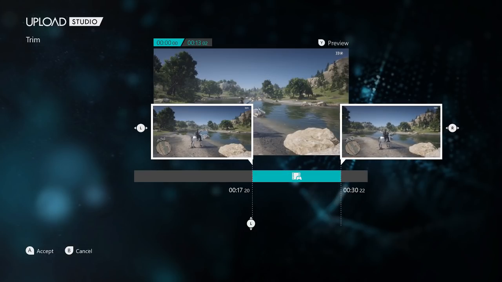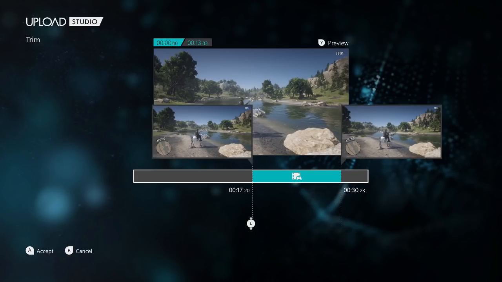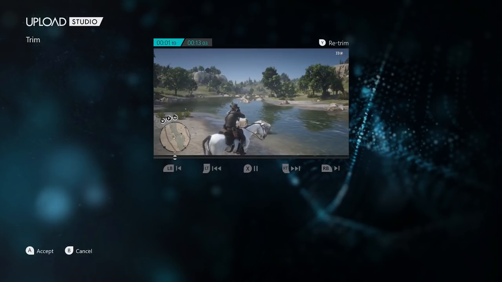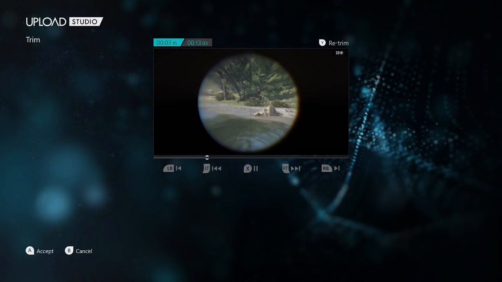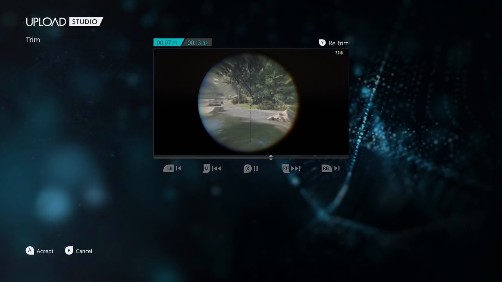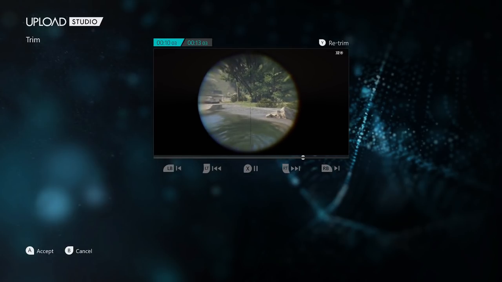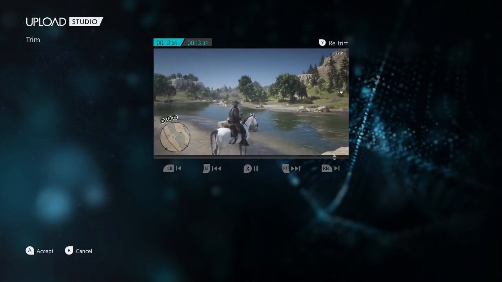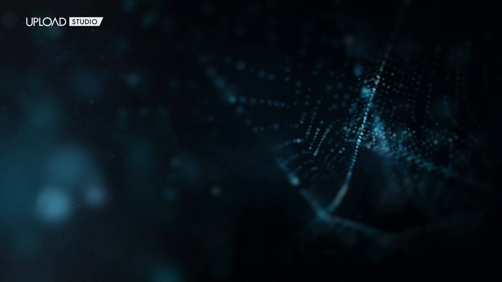Alright, wait until after it zooms out. Okay, great. Now I'm going to go ahead and save it. Now, if I wanted to, I can go ahead and watch a preview just to make sure this is exactly where I wanted it. Which, like I said, this is just a clip, just to throw in here. It doesn't really matter. I'm just trying to use this for tutorial purposes. So, okay, yeah, that looks great. Trim, down, and save it.